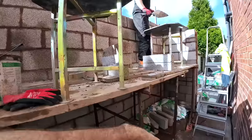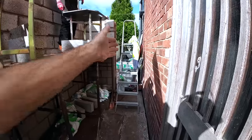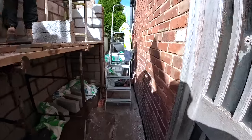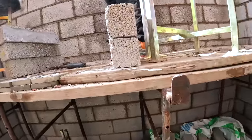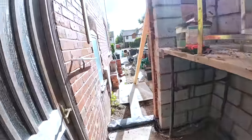we can strip this, and we can set it up through the doorway. Two trestles outside, two trestles this side. And then we can get this cutting done, or I'll get that cutting done while Alex has a tidy up. And there's a few little bits to do, a bit of pointing and fettling up. And so let's get you up here for the somewhere for the wall plate.